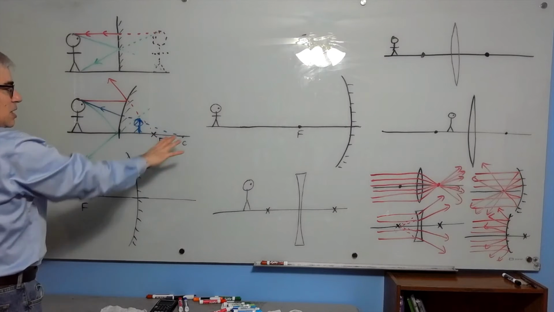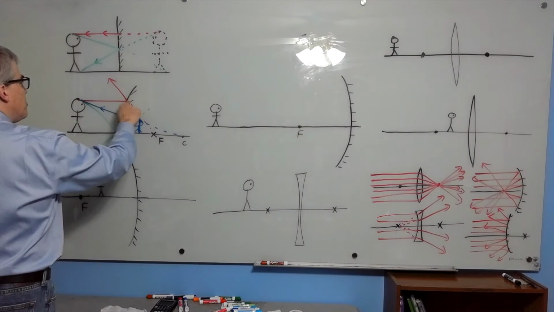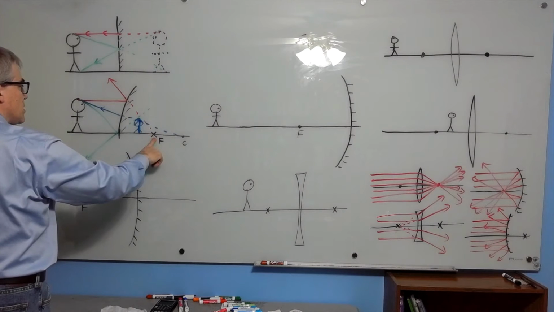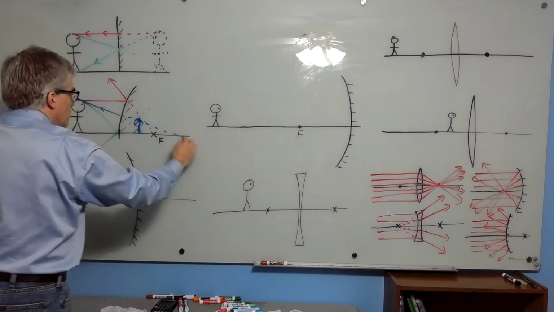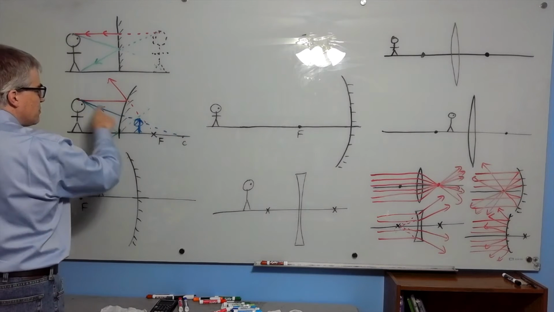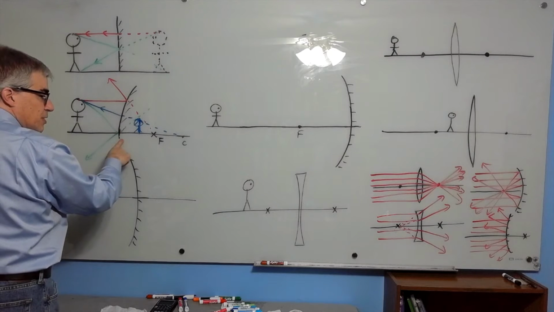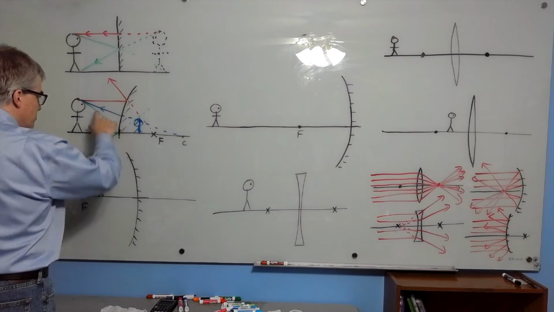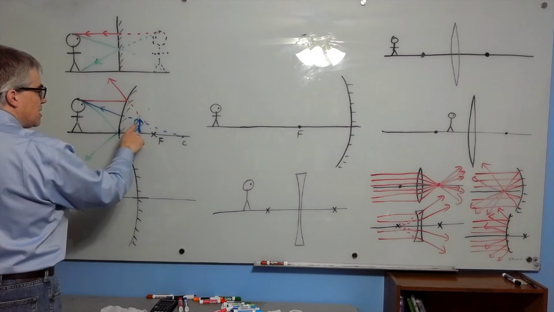A shiny ball is similar, the convex mirror. The parallel beam bounces off away from the focal point. A beam that points at the center of curvature will bounce straight back, and that would give you this blue beam. And a beam that hits the center of the mirror is flat, so it bounces off at the same angle, and you can backtrack it, and so you get an image here.